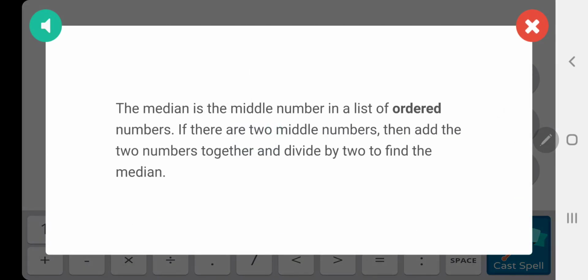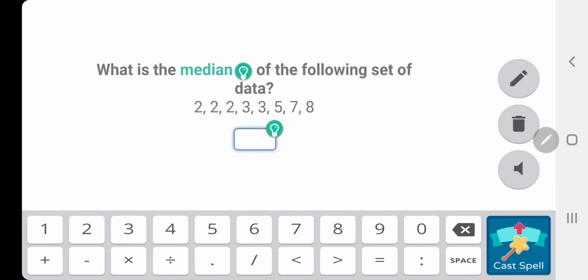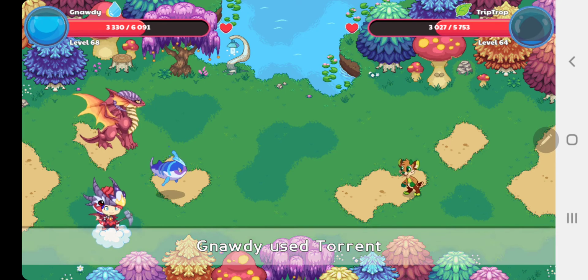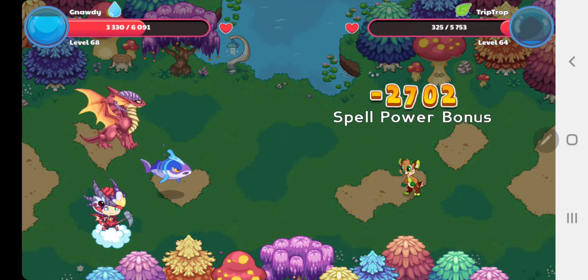See, now is again with the same concept, median, range, and mean. So now is the median, which was the first one. So it will be 1, 2, wait, 1, 2, 3, 4, 5, 6, 7, 8. That will be 8. Okay, yeah. 3, so I'm just gonna get that done.